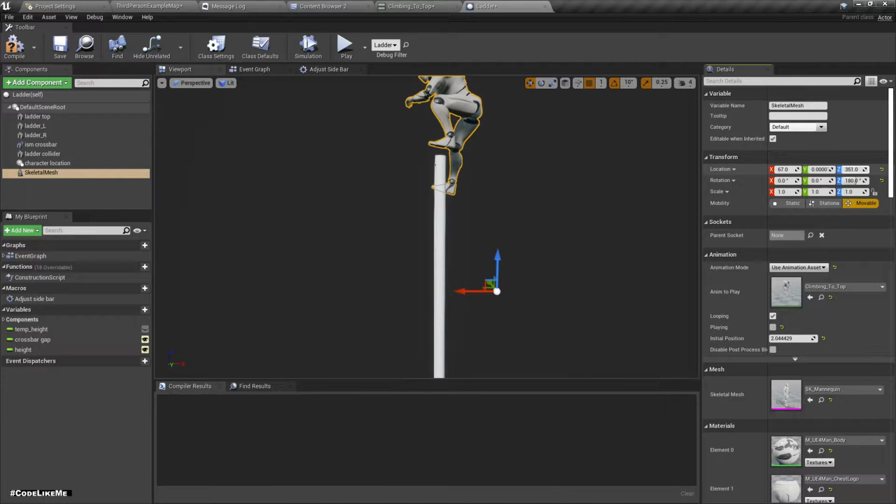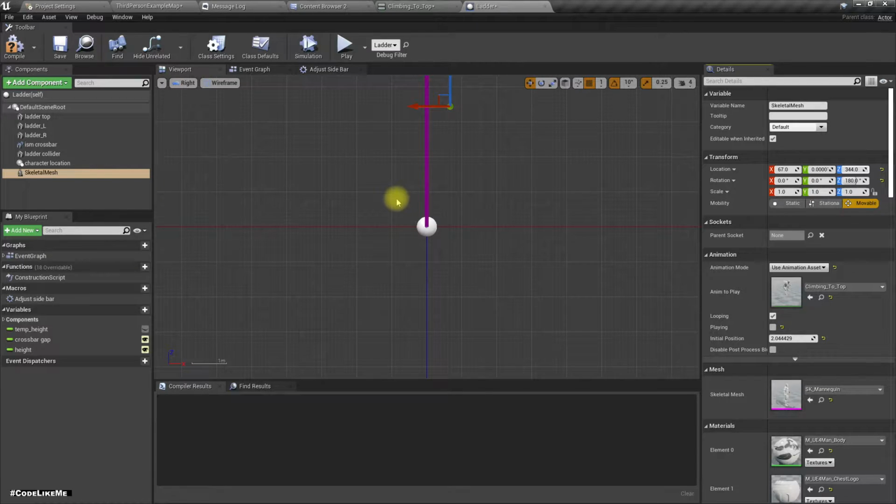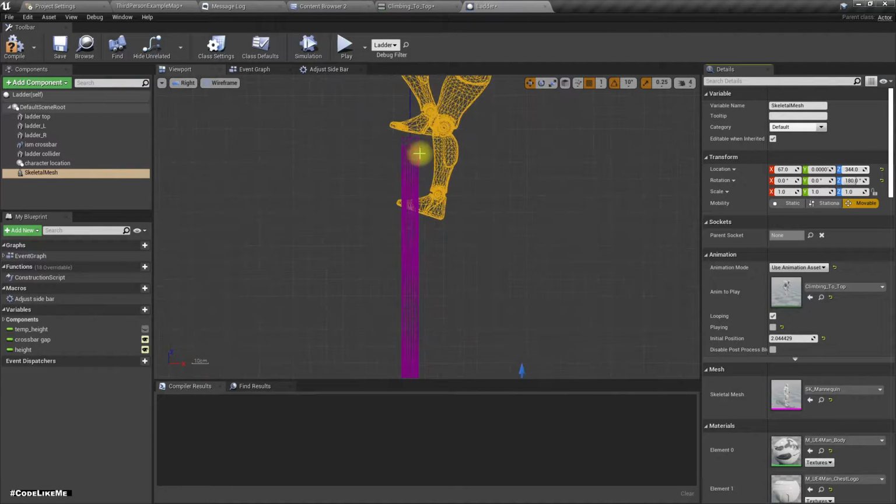We need to move it down a little bit. Let's look at this from another angle. Like this.